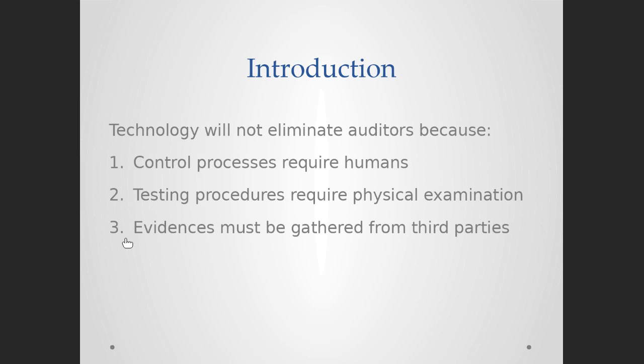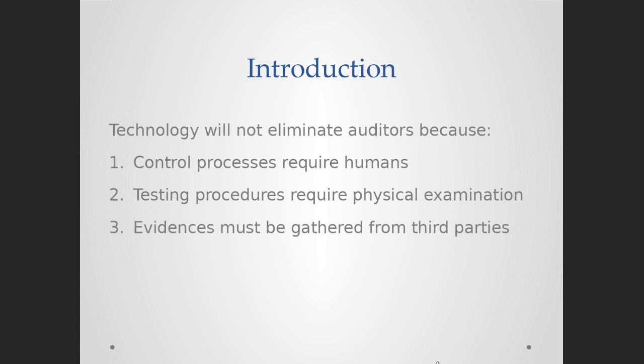Where does the client keep its money? Banks, right? Absolutely, definitely, not maybe, but definitely banks. Who else? The customers, right? The government, right? All of those are third parties, and auditors need to get information from them. So you need human beings to interact with the third parties and get and confirm information. And we are going to discuss exactly what is done. We're going to learn this.